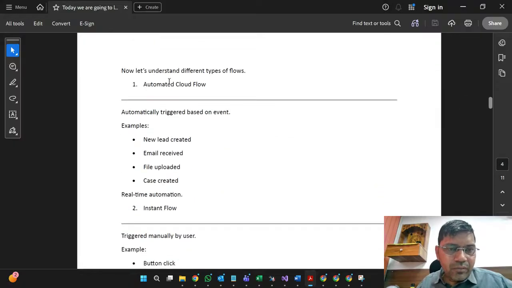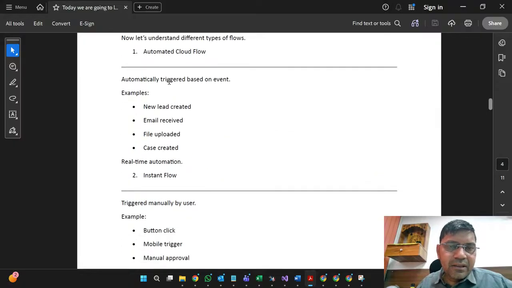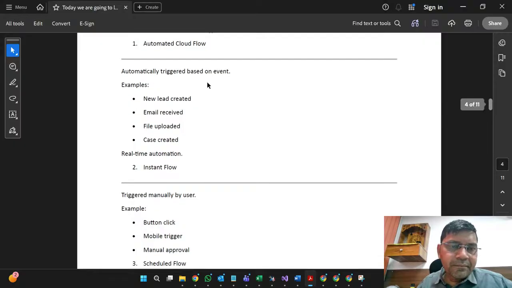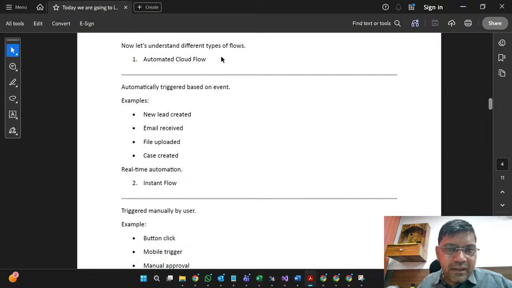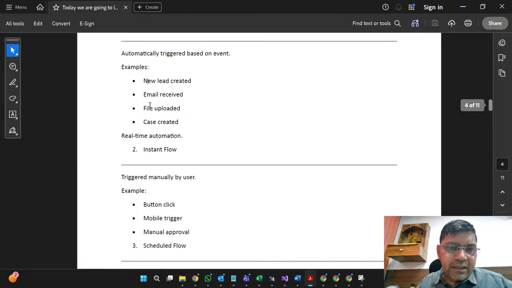Right? So now let's try to understand automated cloud flows, which are triggered automatically based on an event. We already discussed automated cloud flows. If it is real-time integration, then: new lead created, email received, file uploaded, case created.